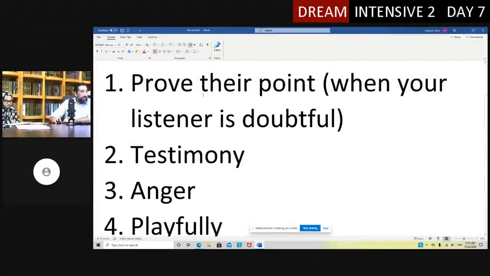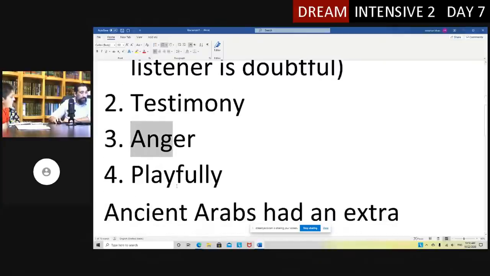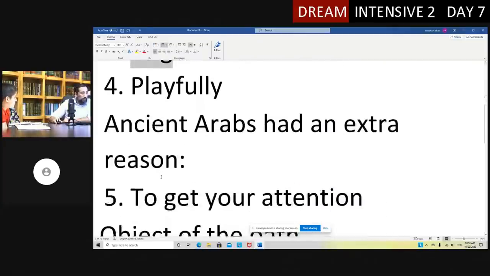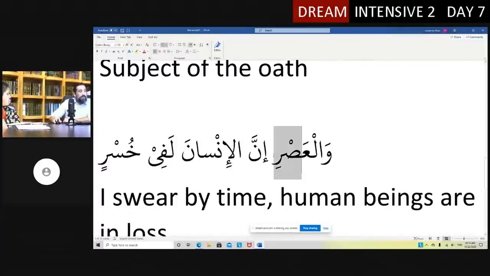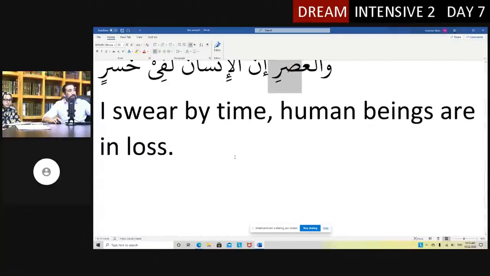Allah is proving His point. Allah is giving testimony. Allah is angry. Allah is never playful with an oath. So we want to apply that one. But He's getting our attention, because maybe we're not paying enough attention. And all of that will be applied to our analysis of Surah Al-Asr. When I gave my long lectures on Surah Al-Asr, you heard these things. We talk about each of those elements that are inside, I swear by time. Now, the object and subject thing is clear?